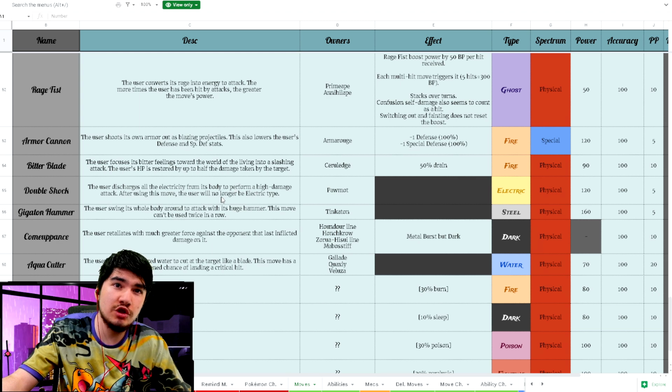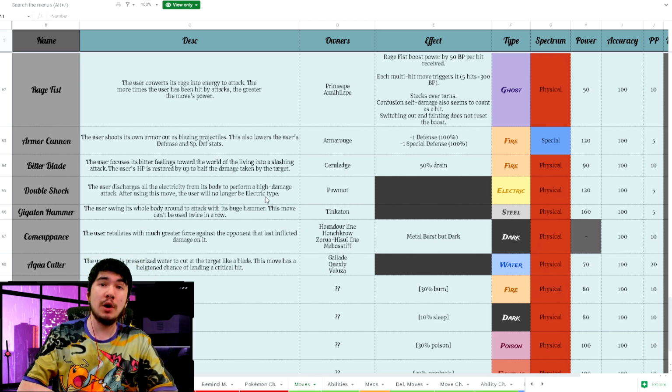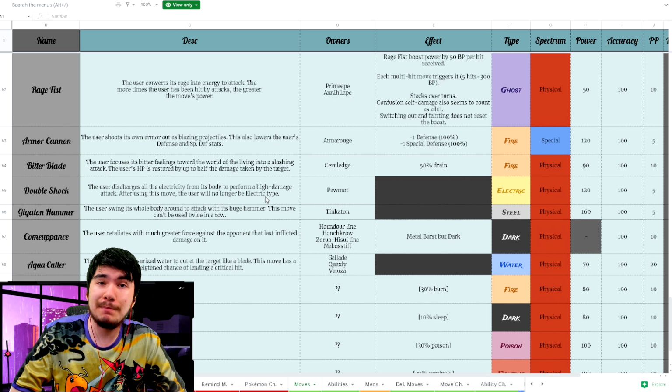After using this move, the user is no longer the electric type. Nice! That's a great move. It's a Burn Up. It is an electric type Burn Up. That's great. That's actually a really good move.